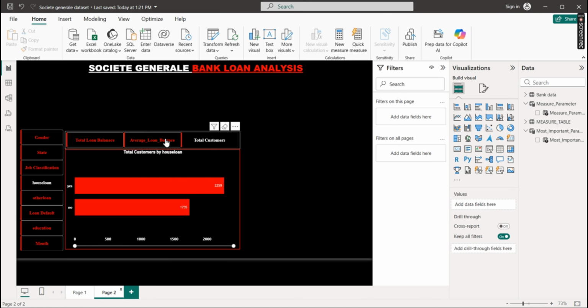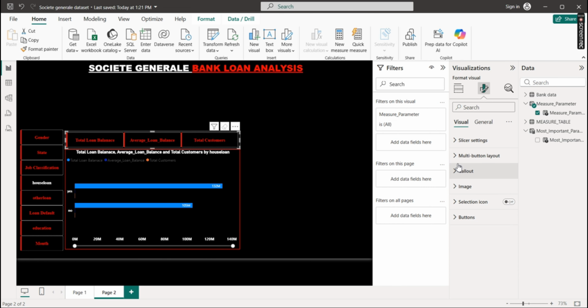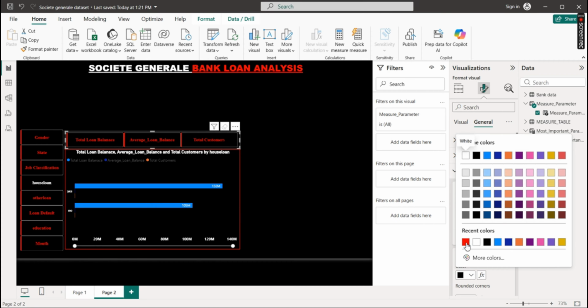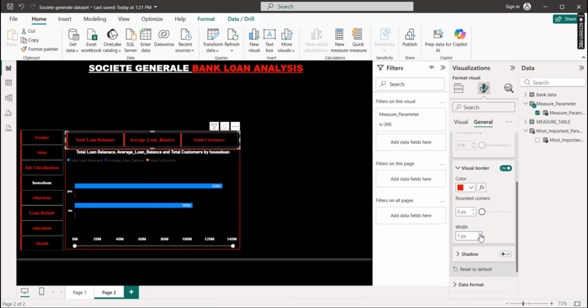Okay, so we have the borders, and then we can come here and do the same for this as well, and give it the border. The visual borders. Then we change the color, we change it to red. Then we do the same for the last one.